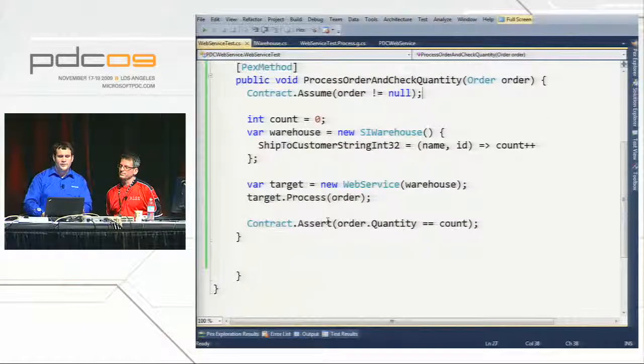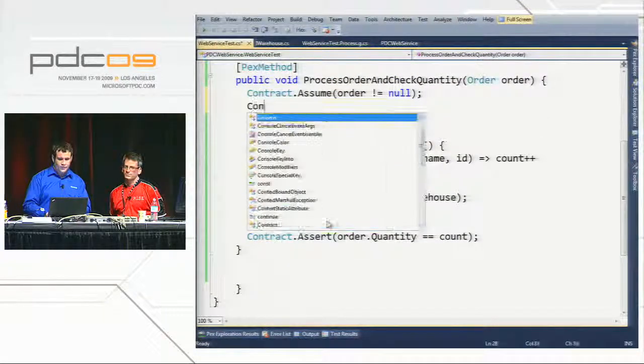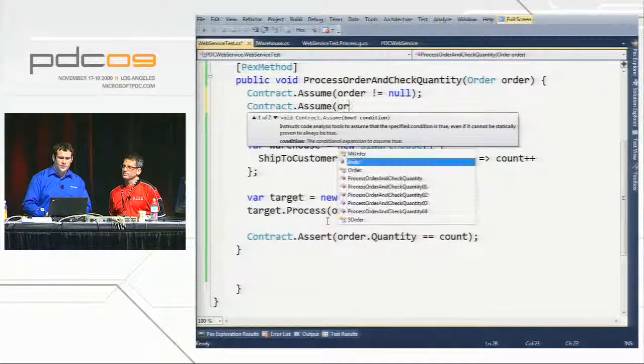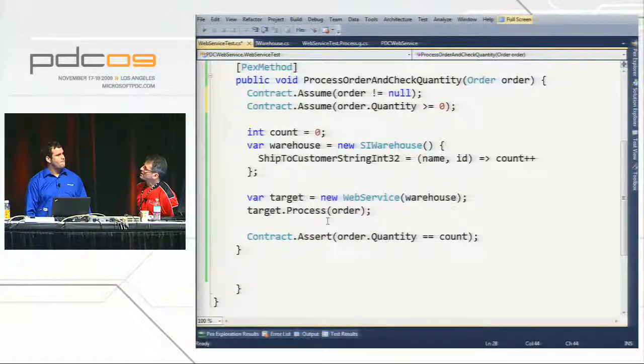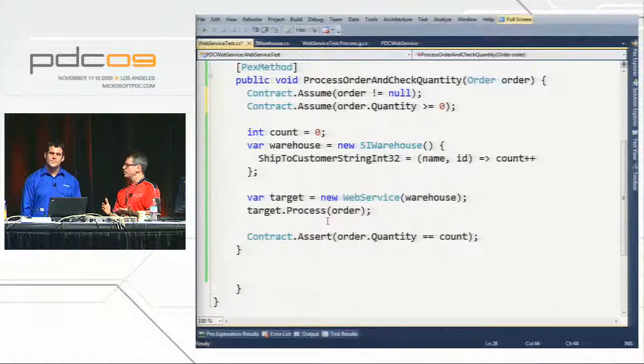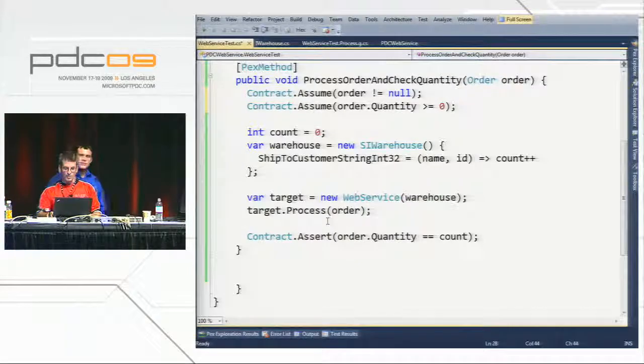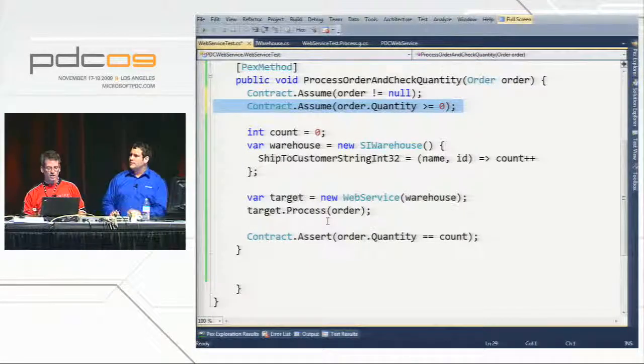So we have learned that with assumptions, we can filter out test inputs that we don't really care about. So I think I can just prevent this problem by adding an assumption here that the quantity should be non-negative. How do you like that? I'm not so happy. I mean, what we really found here was a bug in the product, right? It's not trying to make the test code execute correctly. Really a product bug? I think this is really a product bug. I really think that we shouldn't have quantities that are negative.